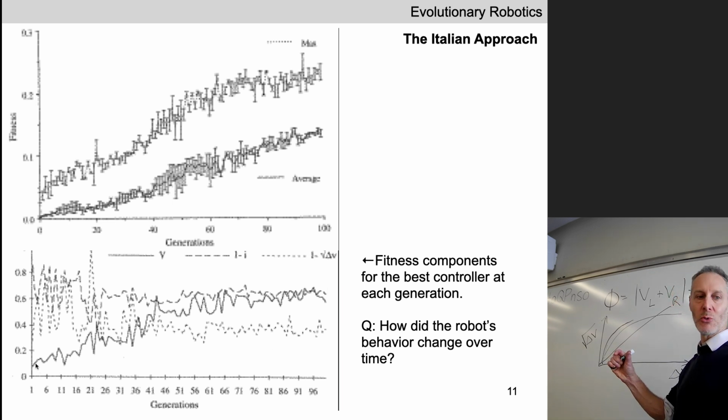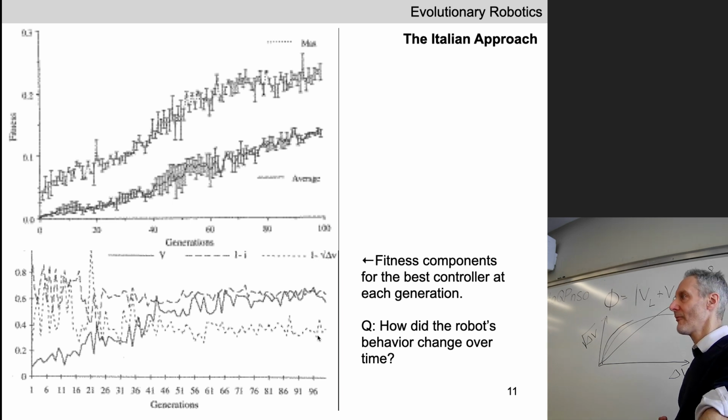So very little turning of the wheels, and over about 50 generations, the neural networks evolved to spin the wheels quickly, either quickly forward or quickly backwards. And then in the remaining 50 generations, the wheels don't spin any faster. What about the dotted line shown here? What's happening? It's jumping around quite a bit and then settles to a relatively low value.